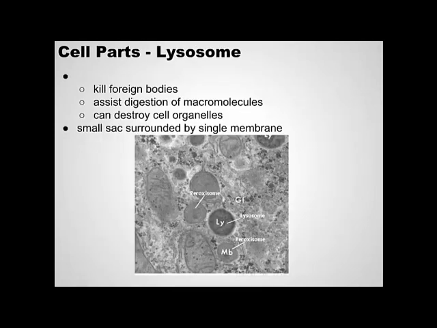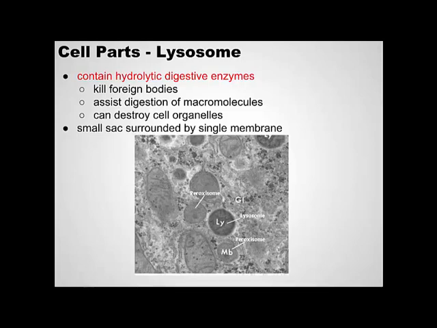The lysosome, do you remember what the root lysis means? Like hydrolysis? Breaking down. The lysosome is an organelle that contains hydrolytic enzymes, enzymes that are going to break down material. And they might do this for lots of different reasons. So sometimes cells like white blood cells have to destroy pathogenic cells, bacteria, or destroy viruses or other pathogens. And so the lysosome can help to do that, can release these enzymes that destroy another cell.